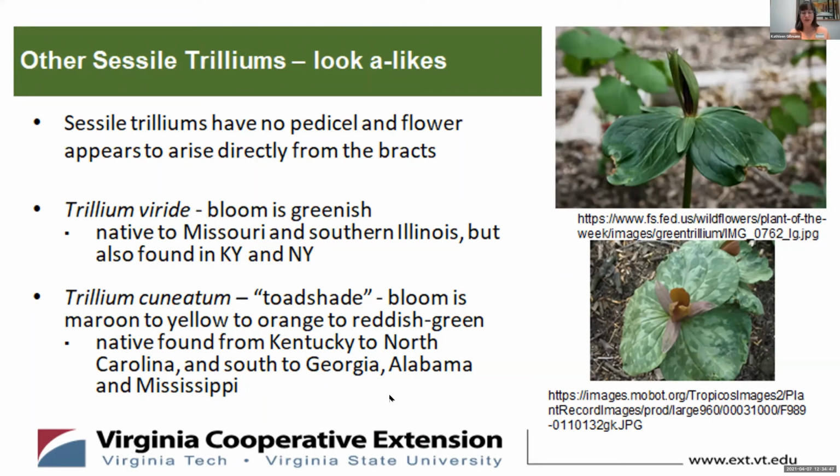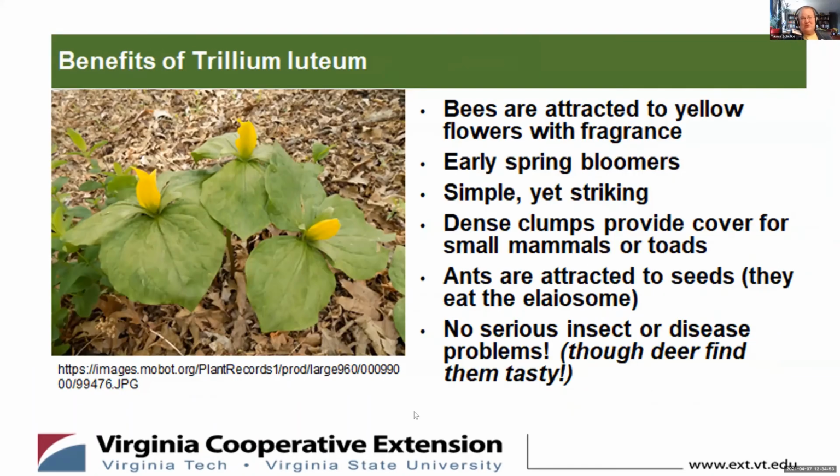So what are the benefits of the yellow trillium? Do they attract pollinators? They do, and other than my new infatuation with the beauty of this early spring bloomer, bees and flies are both attracted to the yellow flowers. Bees are attracted to the yellow color and sometimes the lemon scent, and the flies are sometimes attracted to those ones that don't smell quite as great. Once they go to seed, ants are attracted to the elaiosome, the fatty part of the seed, so they act as dispersal agents for us. Just remember, it could take 8 years or so for that little seed to turn into a blooming yellow trillium.